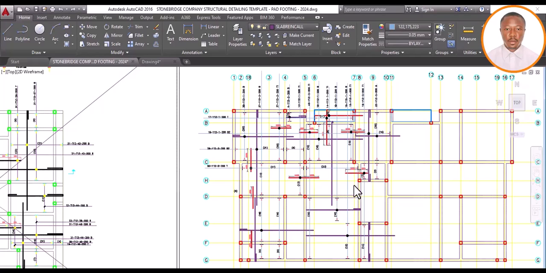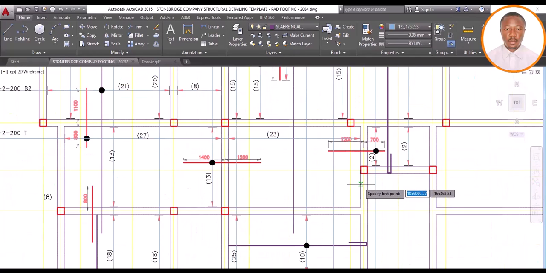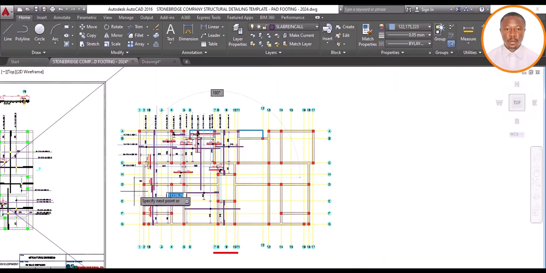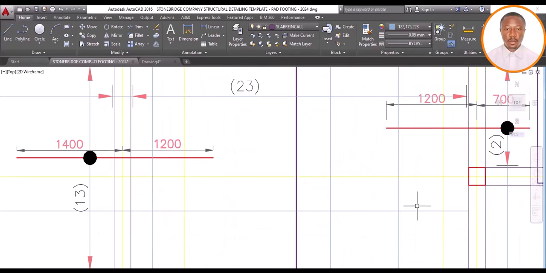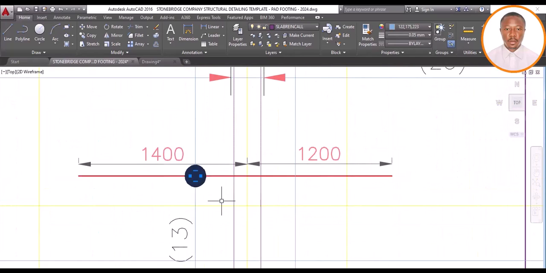Okay, the next one, let's pick our line. Let's detail this particular one. So let's zoom it. You come here, pick this, and let's take it out. I bring it out here. Then have my 25. Then pick my bulb to indicate. I pick my bulb. Come here. Pick it. Come to this place.